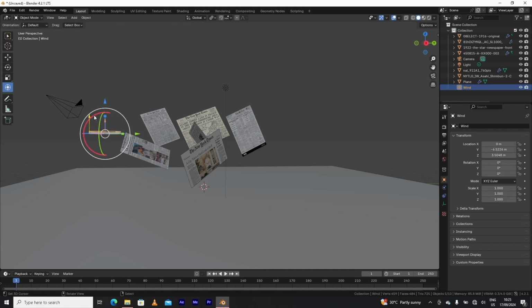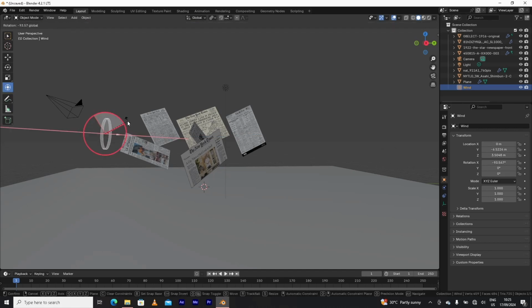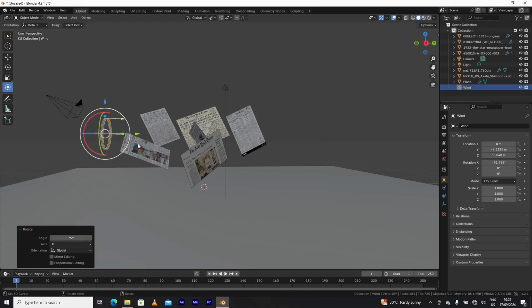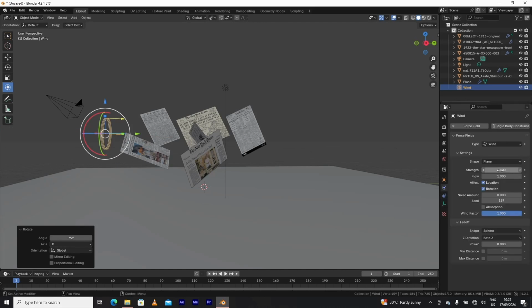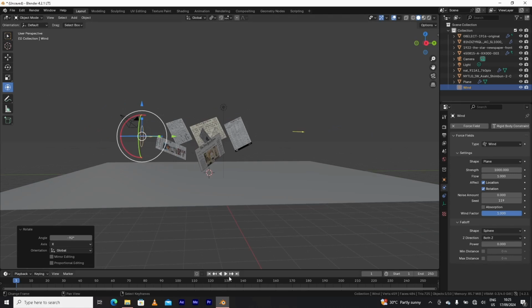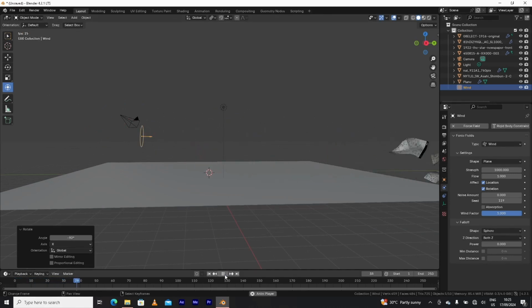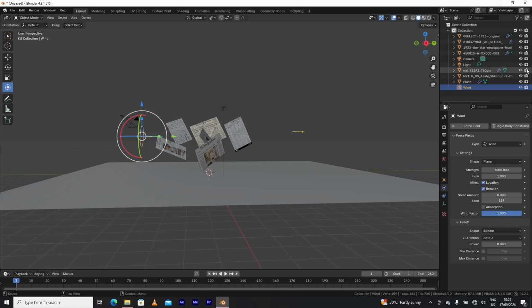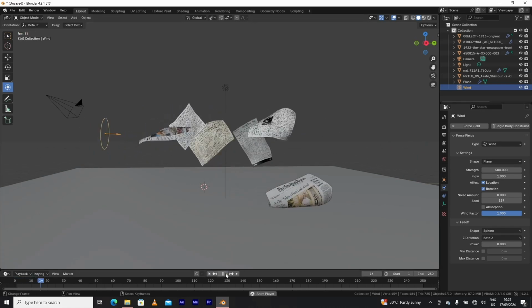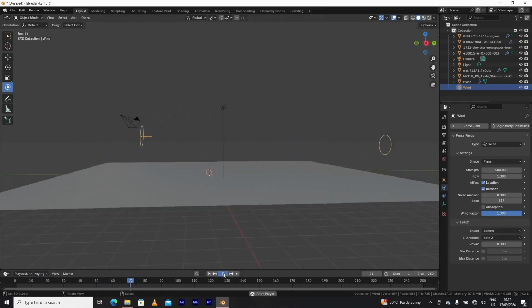I will come here, click on this and rotate it towards here. Rotate it just how you want it. Then click on the physics tab here and increase the strength to about 1000. You can see the direction it's going now, so we'll play it. You see it blows everything up so much because it's a strong wind. It's 1000, so let's do, say, 500. Don't go crazy with the wind, you know what I mean. So at 500, it blows them, whoa, like that.